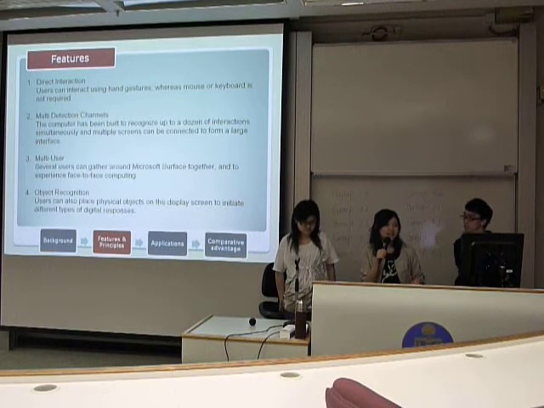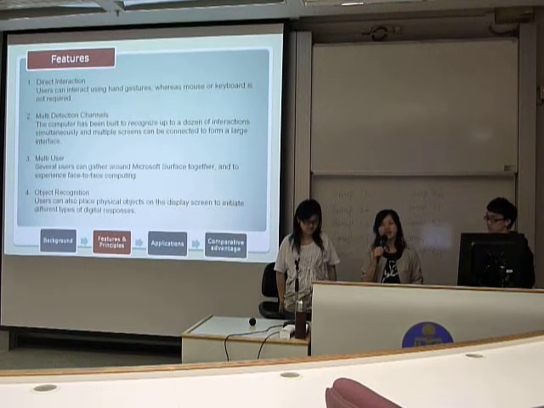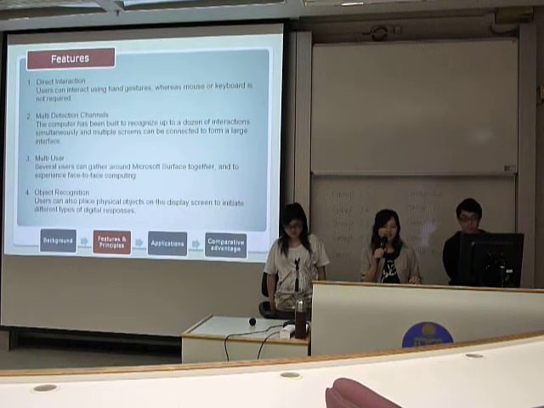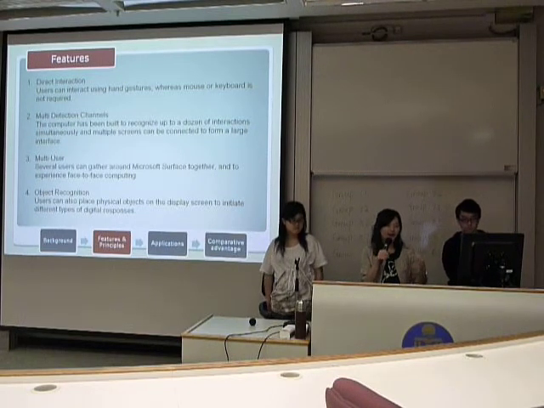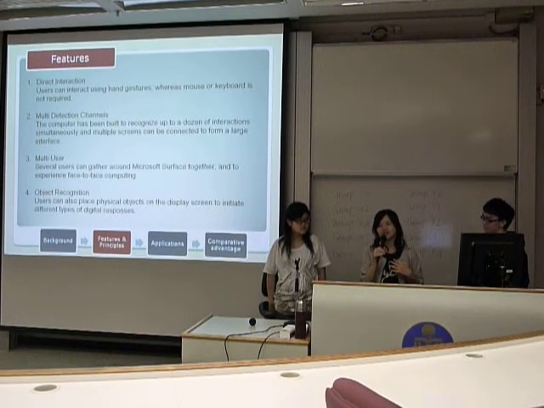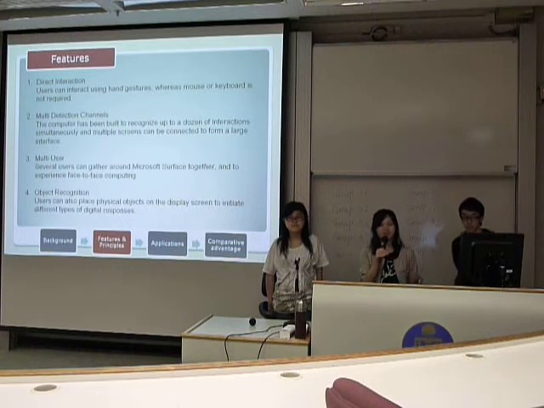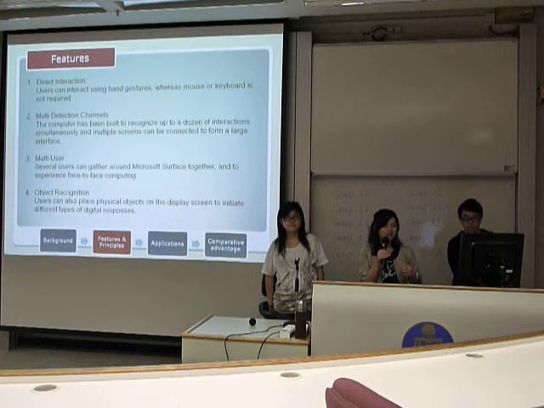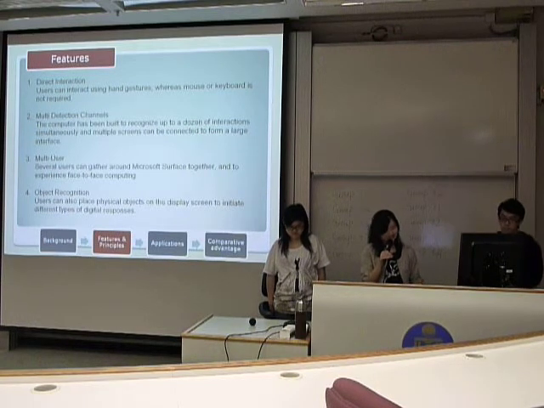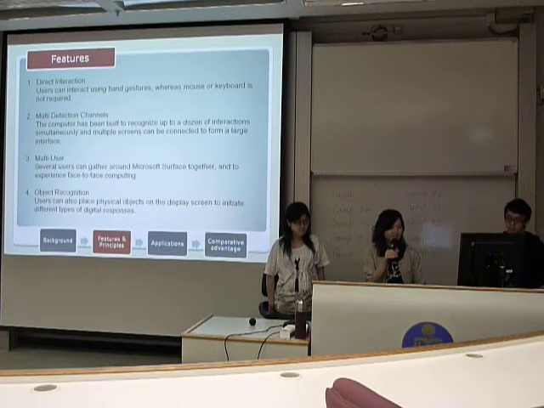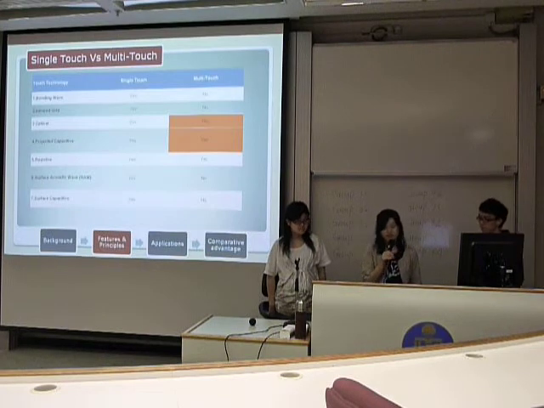And fourthly is object recognition, because we find that some people can just put a CD-ROM on the touch screen, and then it will evoke a digital response from the computer, and that is the object recognition feature of multi-touch technology. And next we'll talk about the other features of it.